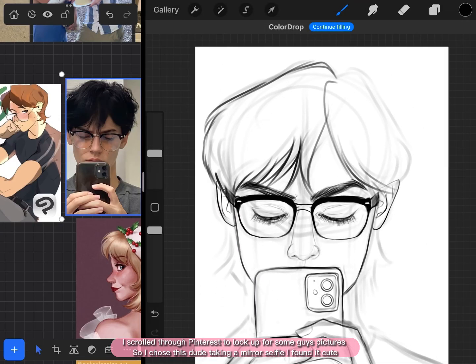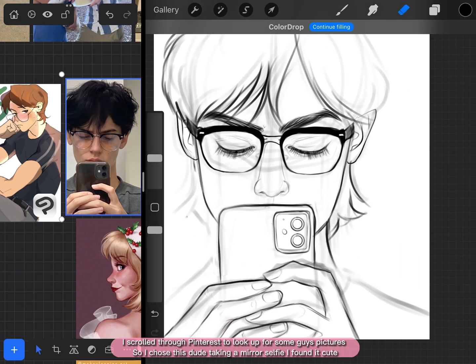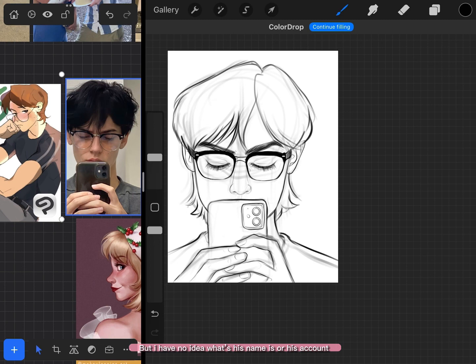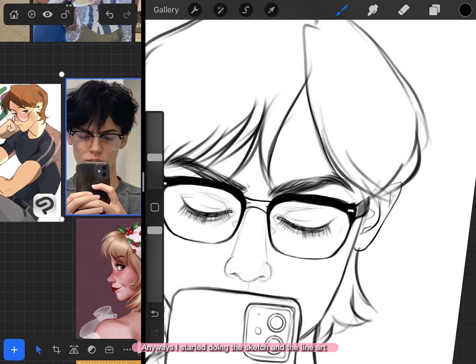I scrolled through Pinterest to look for some guys' pictures, and I chose this dude taking a mirror selfie. I found it cute. I guess he's famous on TikTok because I've seen him there a lot, but I have no idea what his name is or his account. Anyways, I started doing the sketch and the line art.